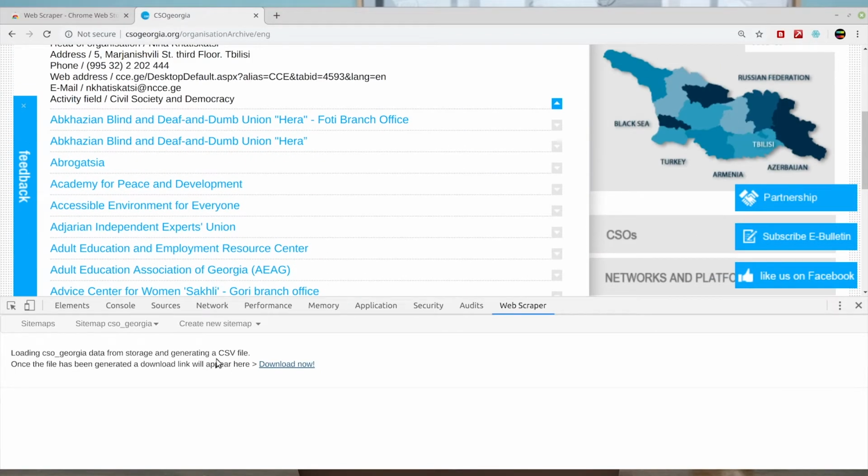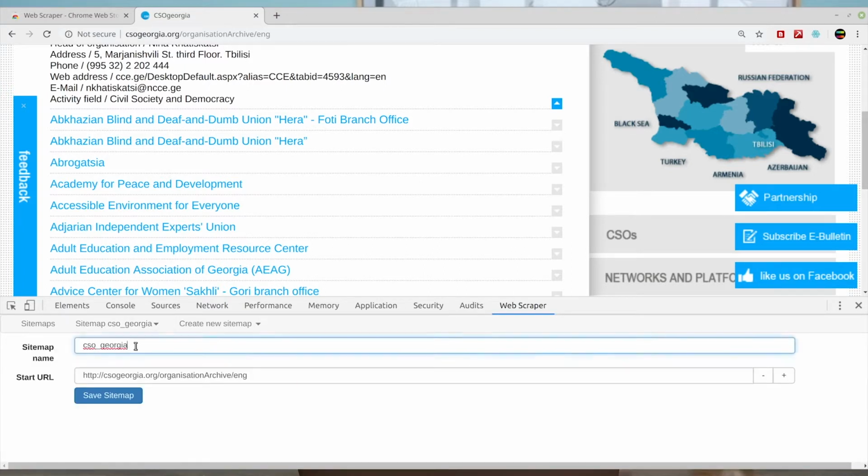And so before moving on, let me just show you a couple other little features for this web scraper. The first is edit metadata. And this is basically just when you created the new sitemap, you gave it the name and URL. So if for some reason you want to change the name, you can do that here. Or if you want to change the URL, you can do that here. You can actually add multiple URLs. If you see here, there's this plus minus button.